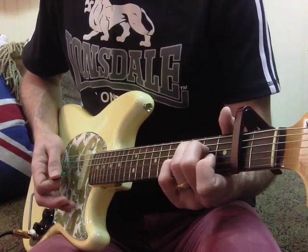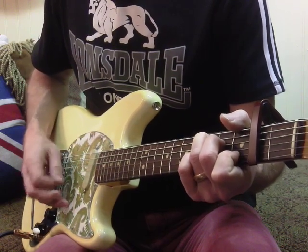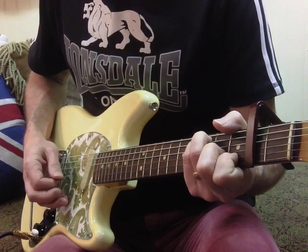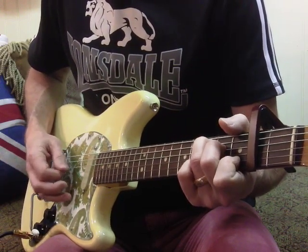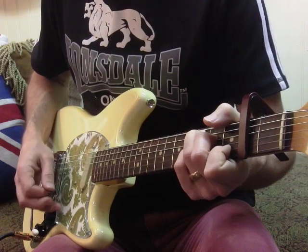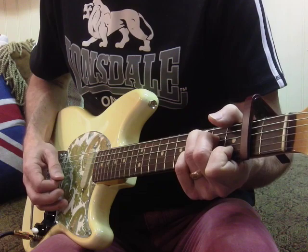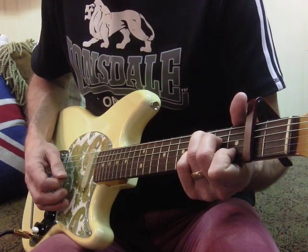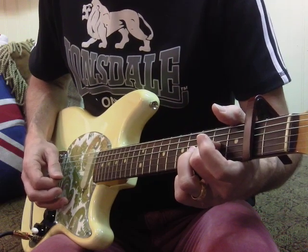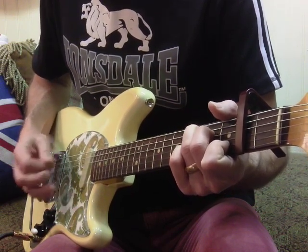Okay, then the next phase, we're basically here in a C shape, so that's what Johnny Marr uses. So here we are in the C shape. Whoops. How I hammered on there at the 5th fret B string, high E open. Now I'm at the 3rd fret B string open. Then the 4th fret G string. See how I did that? I'll play that again. Whoops.